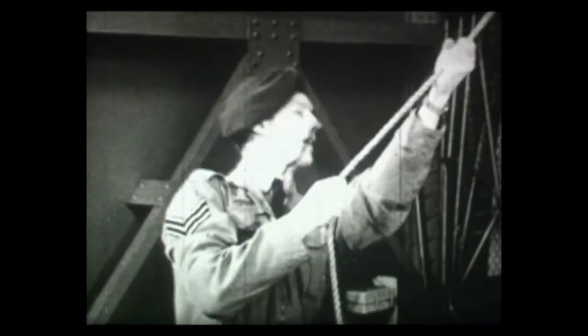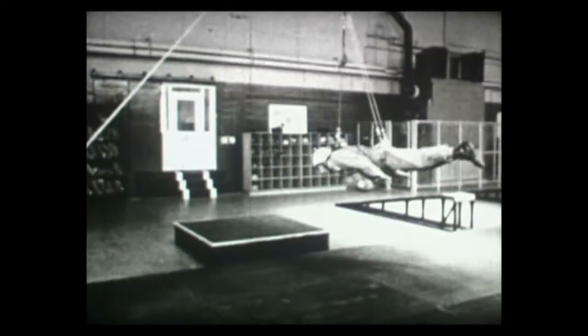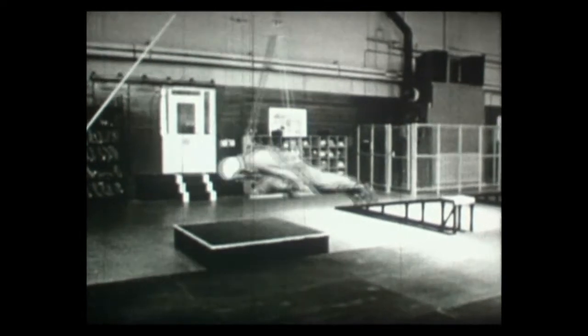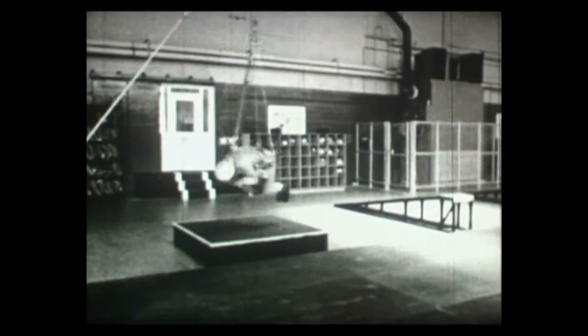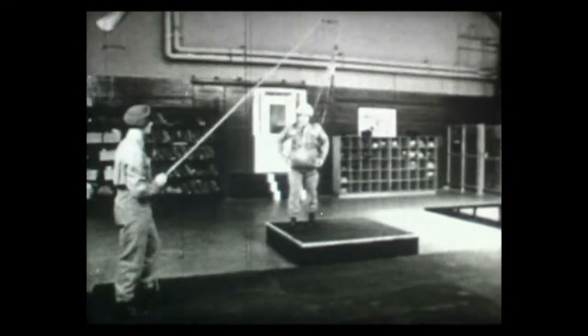Although a free faller falls at 120 miles an hour, he can, by using his body, turn right and left in mid-air. But first, he must master the basic free-fall position. If he doesn't, he'll find himself spinning out of control when it's time to pull his ripcord. And how to pull his ripcord is the one part of his training he never forgets.